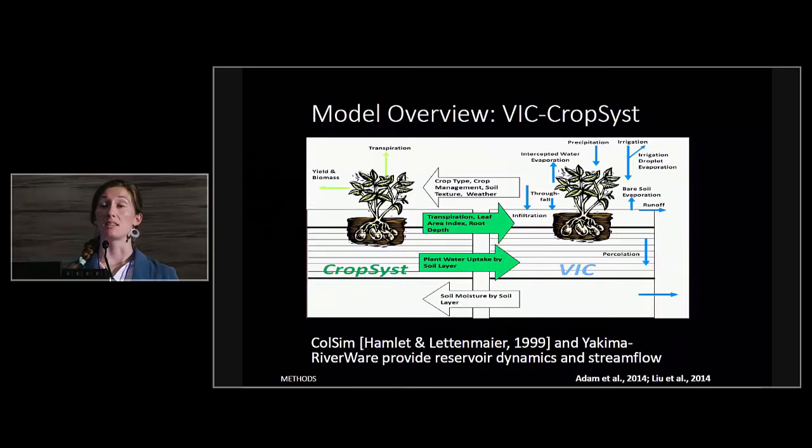Now, when we bring VIC-CropSyst together, these two models are fully integrated, where VIC basically provides water availability and feeds that on a daily time step into CropSyst, which then produces crop water demand at the specific crop growth stage that it's at that day. And then CropSyst is producing ET, soil moisture uptake, and then it feeds that information back into VIC, which continues to route stream flow. So first, VIC is run in its natural vegetation state. Stream flow and the soil parameters are calibrated to natural stream flow with natural land cover. And then that calibrated VIC is connected to VIC-CropSyst, and there's additional calibration done to crop yields produced by CropSyst. And again, CropSyst quantifies yield and biomass for all of those different crops.